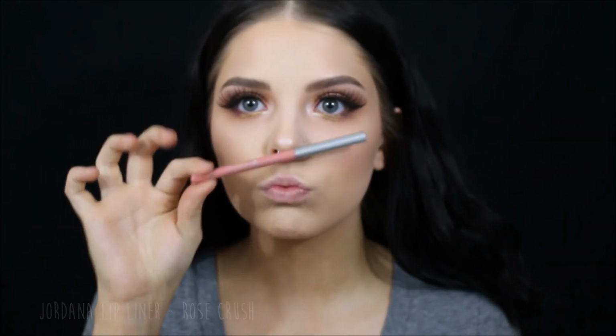Then I'm taking my Jordana lip liner in Rose Crush. This is my favorite nude lip liner. It's more of a pinky lip liner, but I think it's new. I use this for every lipstick that I have, I swear. Just lining my lips with this and filling them in just a little bit. And I do overline my lip. If you don't like it, sorry, get over it. I love it.